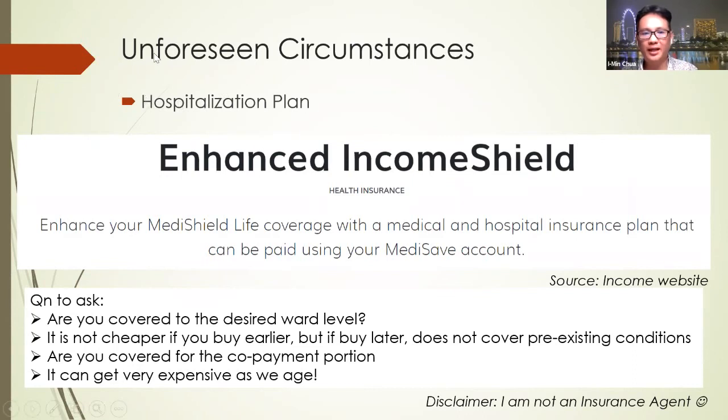For example, the hospitalization plan. I'm not related to Income; it's just a very familiar website I'm using. Things like your Income Shield. Now be very clear about what a hospitalization plan is. Touch wood, if anybody goes to hospital, it just covers the hospital bill, full stop. You don't get a lump sum payout. You submit the bill, they pay off your hospitalization claim, full stop.